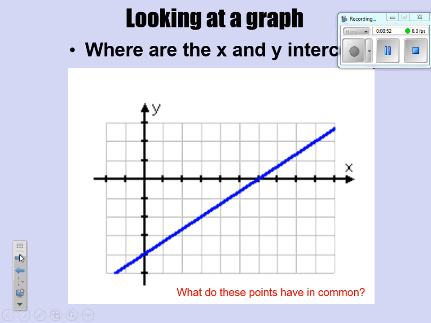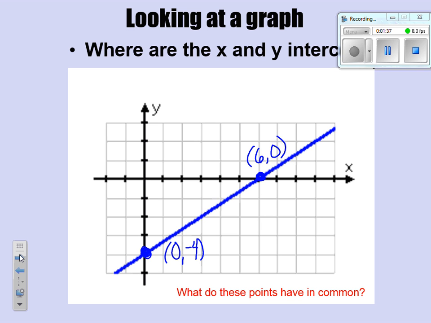So in this example, let's take a look, don't write this part down, but let's take a look at what it means to be an x and a y-intercept. In this picture, we can see that the x-intercept occurs right here. An x-intercept is where a line crosses the x-axis. So the coordinates of this location are 1, 2, 3, 4, 5, 6, 0. That's the coordinate of the x-intercept. If I do the same thing for the y-intercept, where the line crosses the y-axis, that's at this location right here, this location is 1, 2, 3, 4. This location is 0, -4.